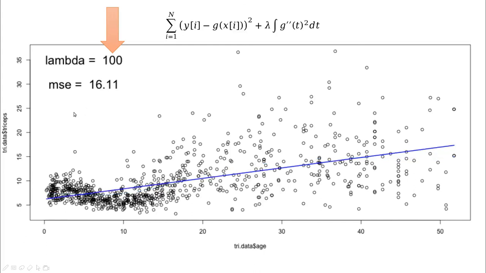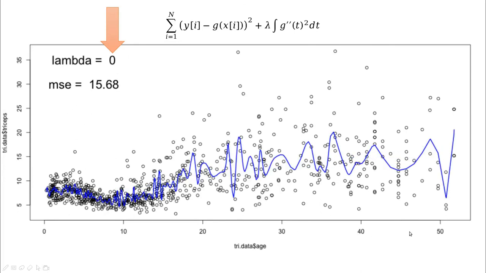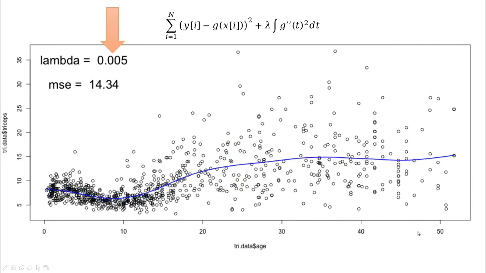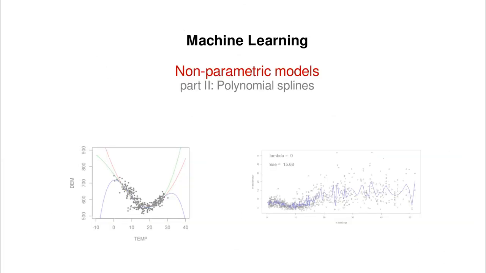Again, you can see that the error is increasing when lambda is too high. And also the error is high when lambda is too small. So again, we can try to find an optimal value. And see you in the next video!